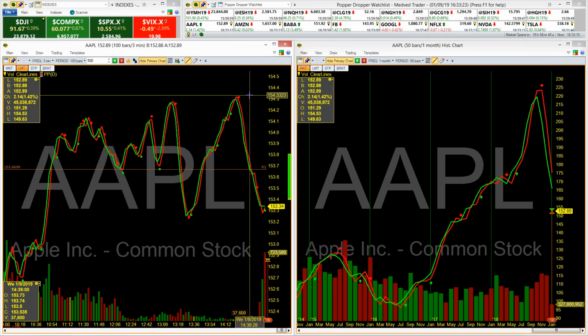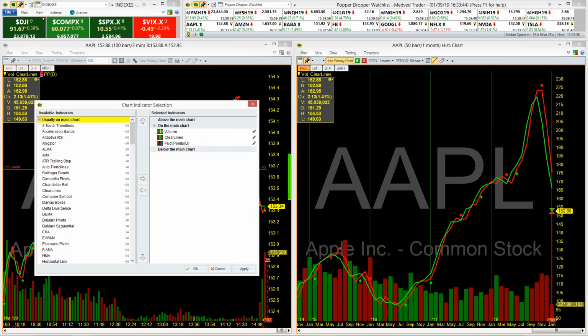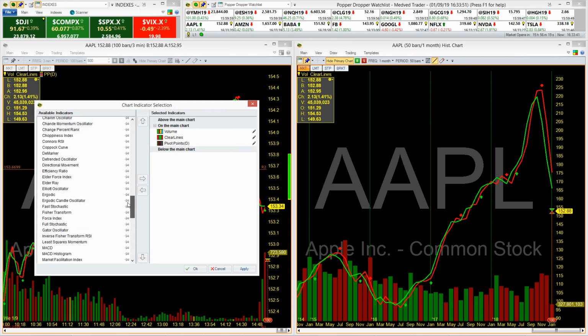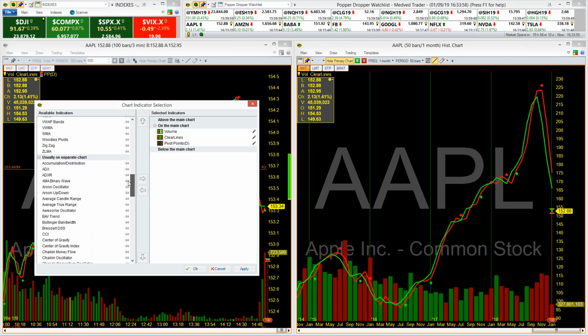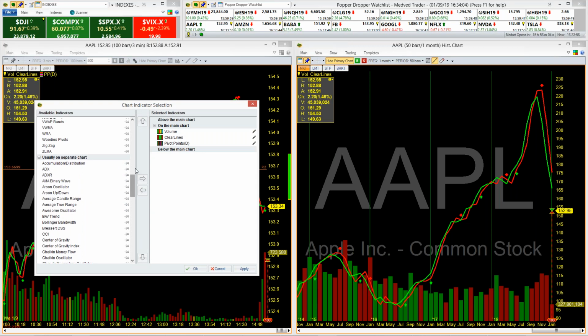So you can make this as simple as you want it, like what you see here, or you can make it as complex. If you want Bollinger Bands and moving averages, whatever you want, you can add those indicators. That's up to you. Look, there's no right or wrong answer. You have to figure out what works best for you as a trader. I like to keep it fairly simple, but you can see there's a ton of different indicators. You can either do them on a bottom chart separately, or you can have them added to the top chart. It just depends on the indicator.